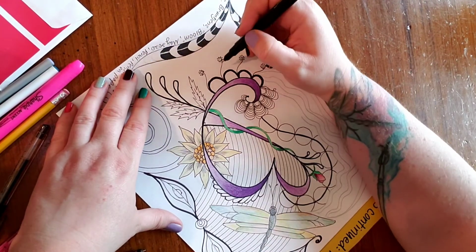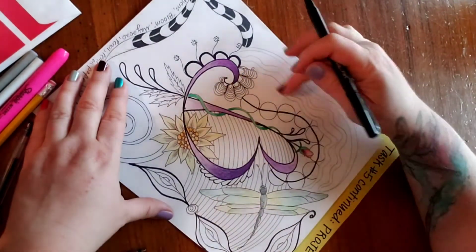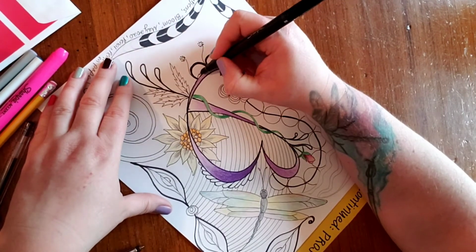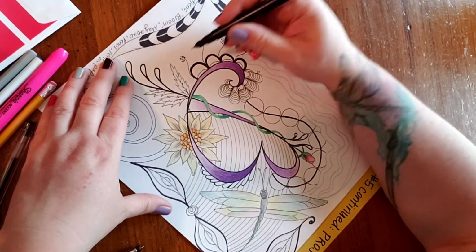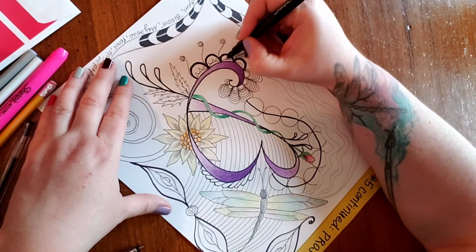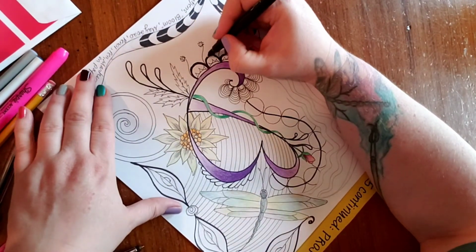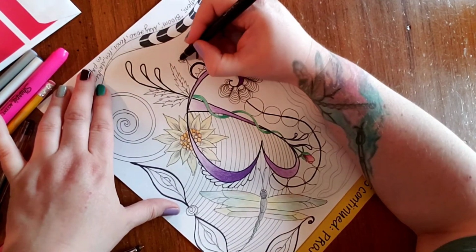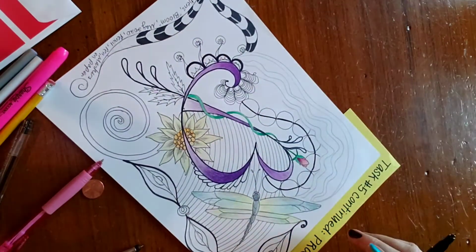What do I want to do in here? Sometimes, like here, you could see I worked with pencil and I drew it in first just to get it how I wanted it so I could erase if needed. But sometimes you can also just go in and kind of freestyle. If that's intimidating, then definitely use a pencil to draw first. It's understandable. So any way that you can add some unique designs to your piece is what we're looking for.